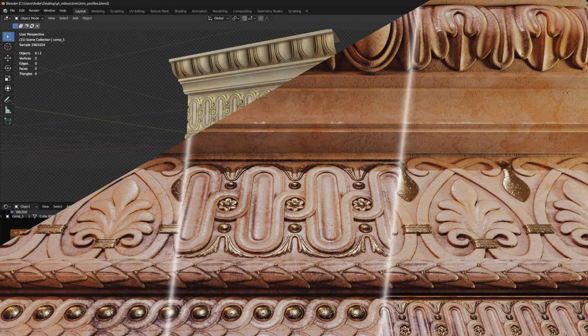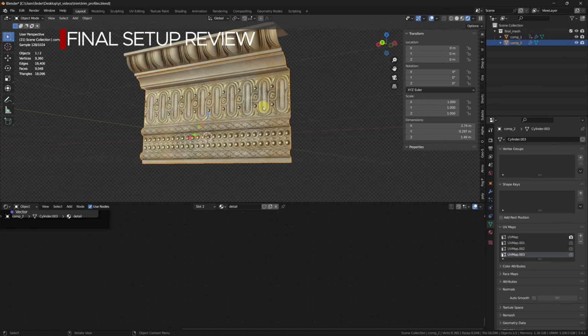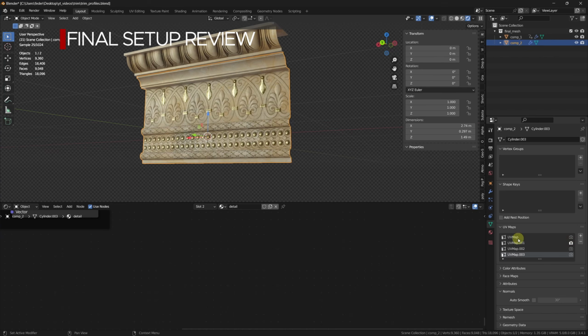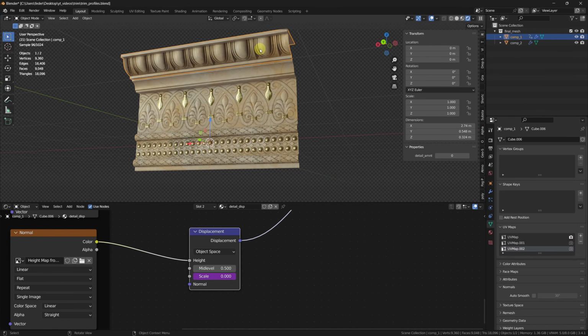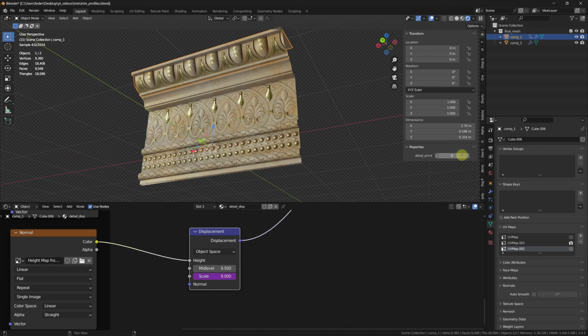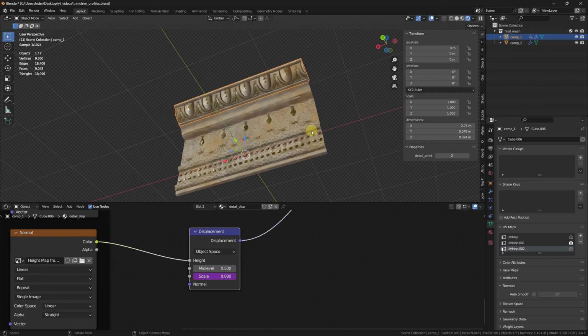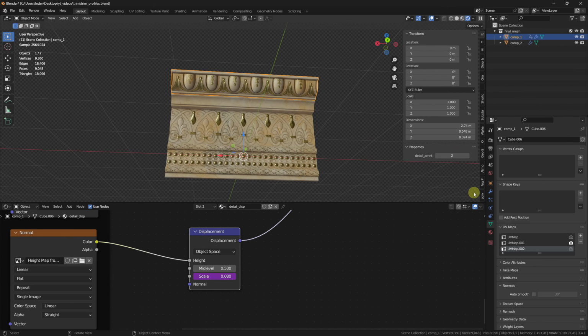So what we ended up with is a flexible system where we can switch between different setups with just one click, leveraging upon the concept of multiple UVs. We then built an easily tweakable level of detail system that allows us to repurpose our mesh based on the kind of shot that we are trying to achieve.